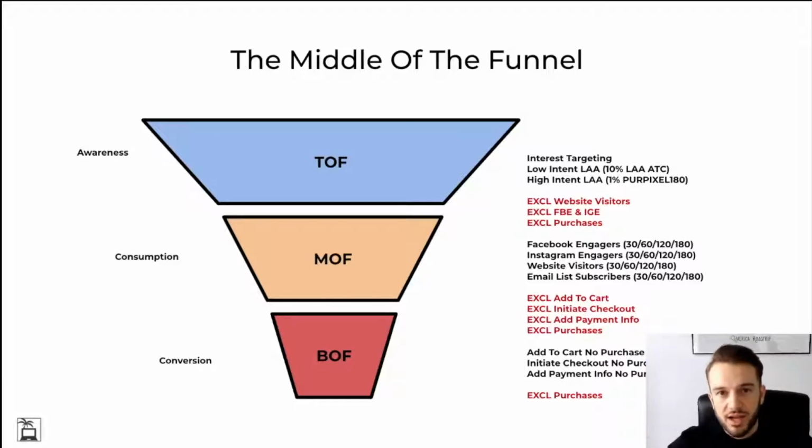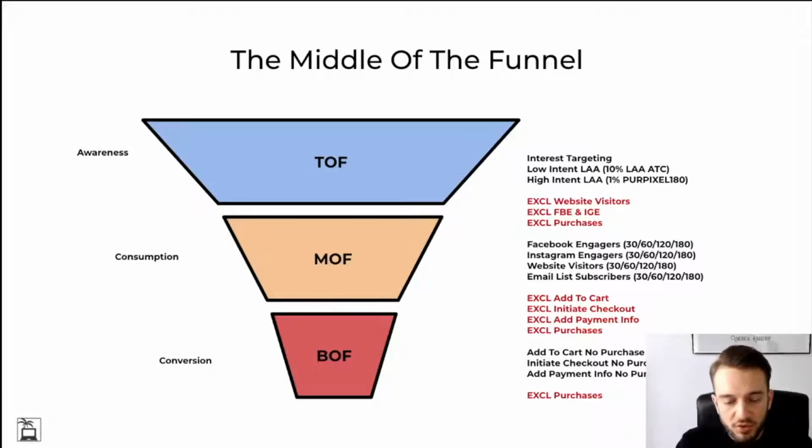Why? Because that is obviously a message that you want to show them with the bottom of the funnel, the catalog sales. Otherwise, let's say someone has been onto the website and they've added to cart, but they haven't made a purchase, and you don't add those exclusions, then they'll be seeing the middle of the funnel campaign that is trying to retarget website visitors, but also the bottom of the funnel campaign at the same time. So you've got a little bit of an audience overlap there.